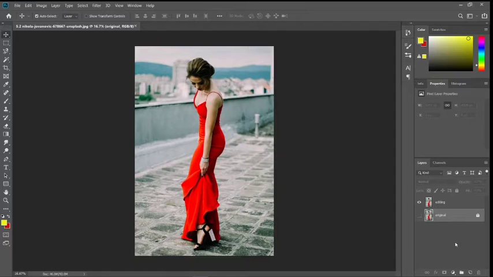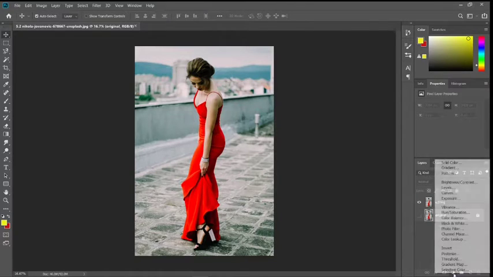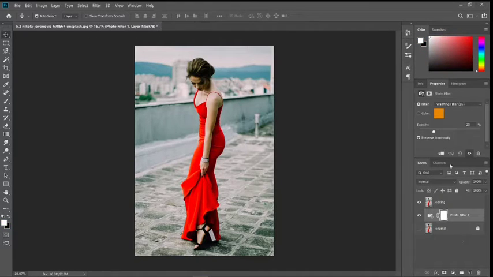Now we're going to edit this image using adjustment layers. So we're going to hold and click on the adjustment layer option. And then you can see these options that I showed you up there are again over here: brightness and contrast, curves, hue and saturation, and all this stuff. So I'm just going to click on the photo filter, and you see over here in the properties, they have added the photo filter over here. Now let's edit it. Let me increase the density.